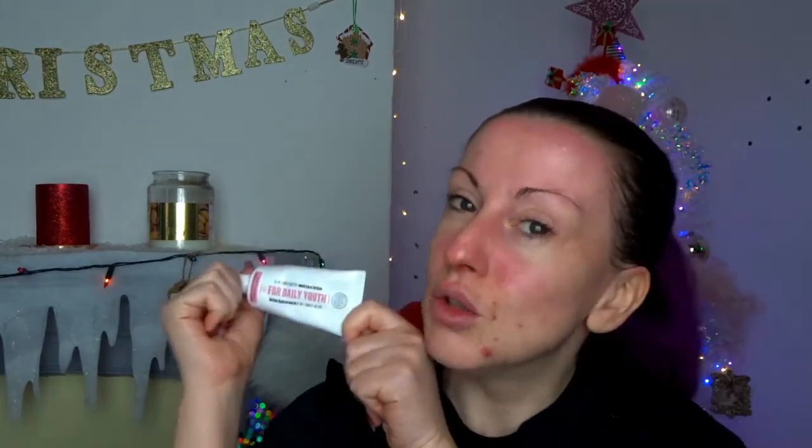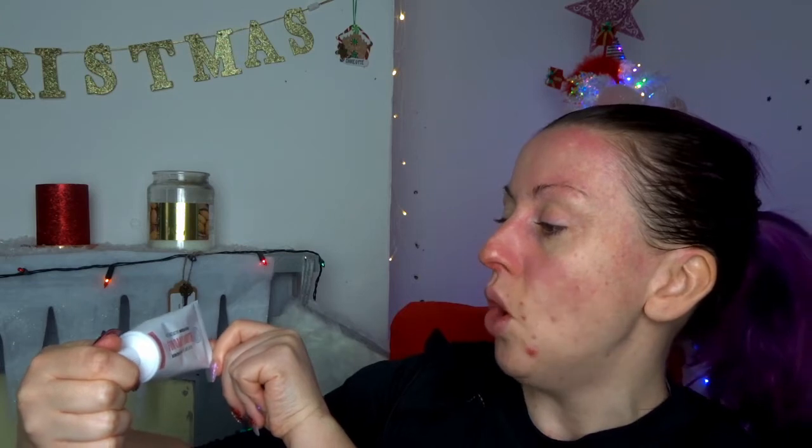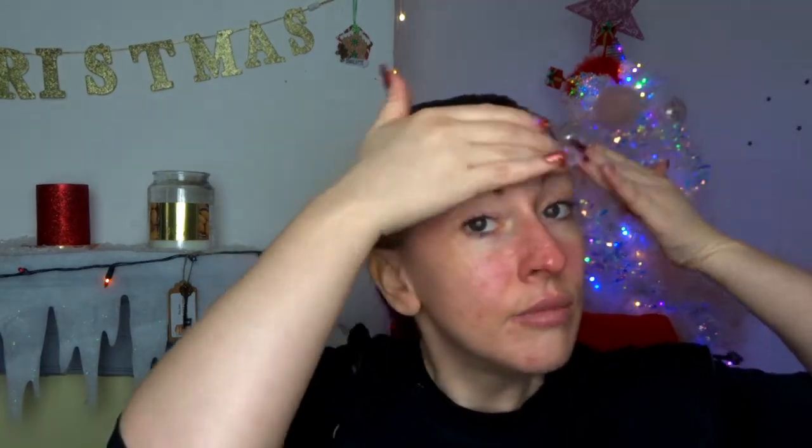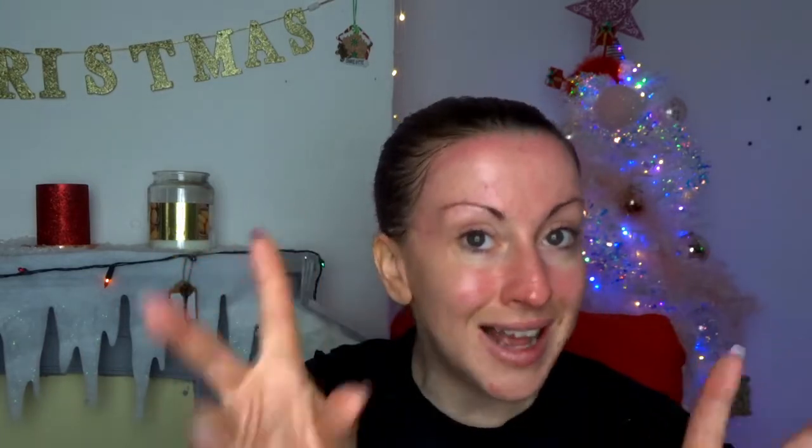On to moisturiser - I'm going to be using the Soap & Glory For Daily Youth 6-in-1 Multi-Active Moisture Lotion. It's a bit of a thicker texture to the Revolution gel cream. Oh, it just smells like nectarines - I love it. It's such a nice texture, a little bit richer without being too thick and without feeling like it's going to leave a residue and sit on top. It actually sinks in, which is what we want. We need our moisture creams and lotions to actually sink through those dermal layers and actually do something. That product is now totally soaked in - it doesn't feel greasy at all, just so nourished and supple. That's exactly what we want our skin to feel like.